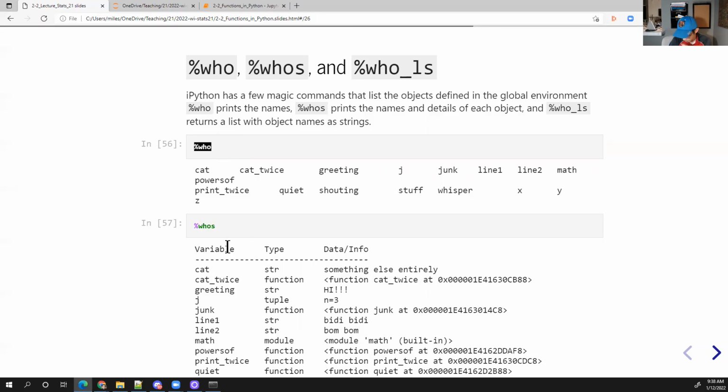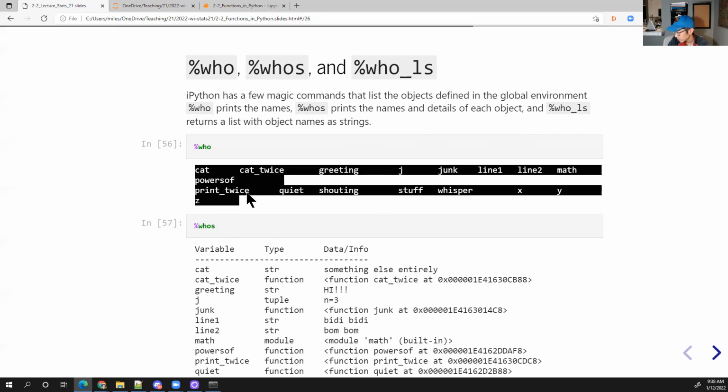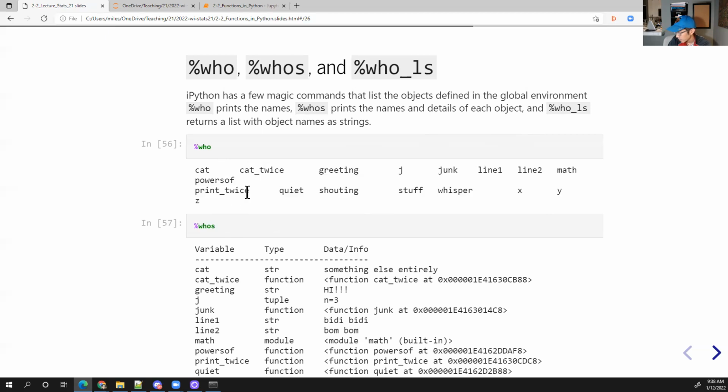And you can also get more details using %whos, as well as %who_ls. And so %who will just list off the different objects that are defined in the global environment.